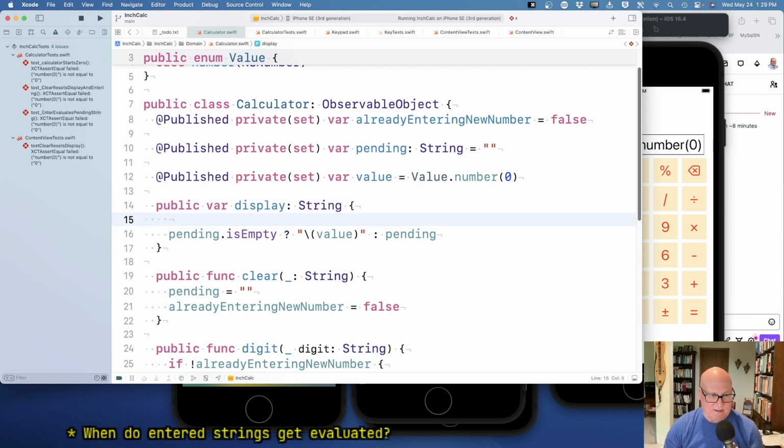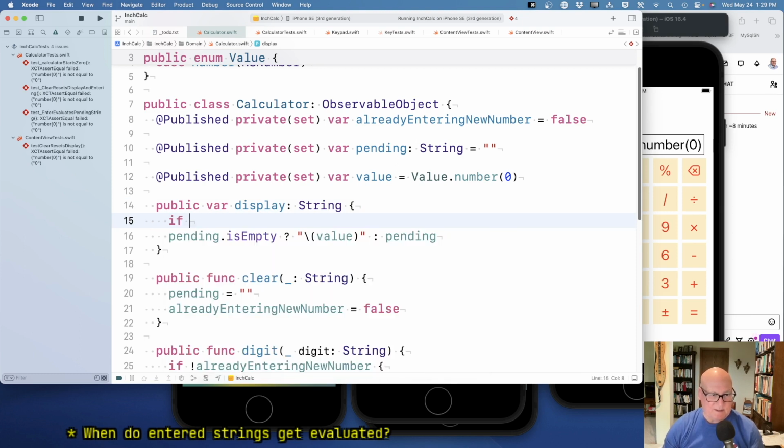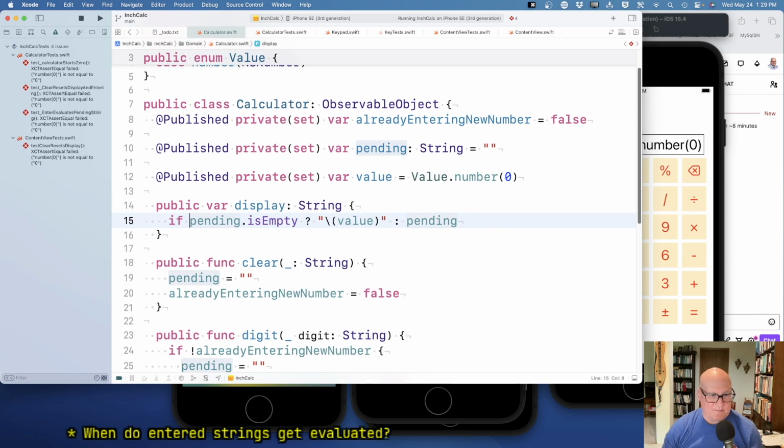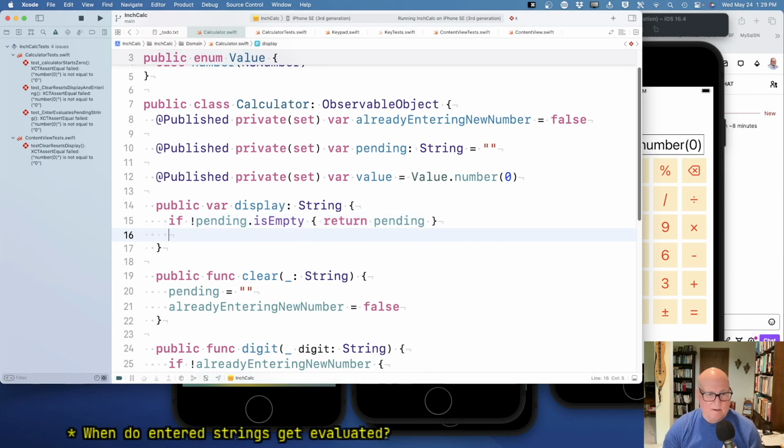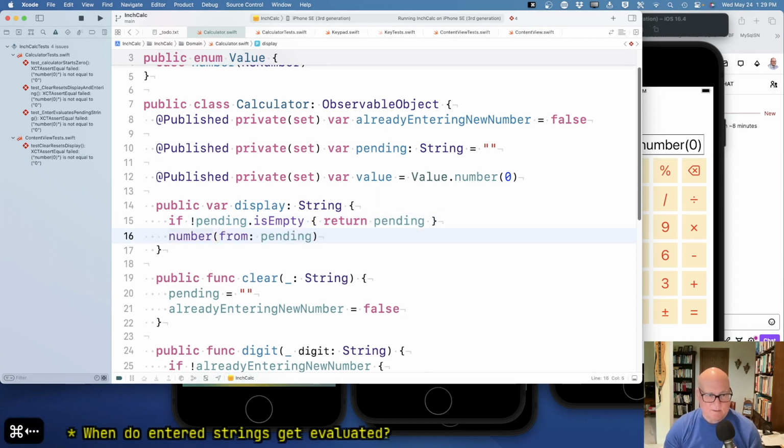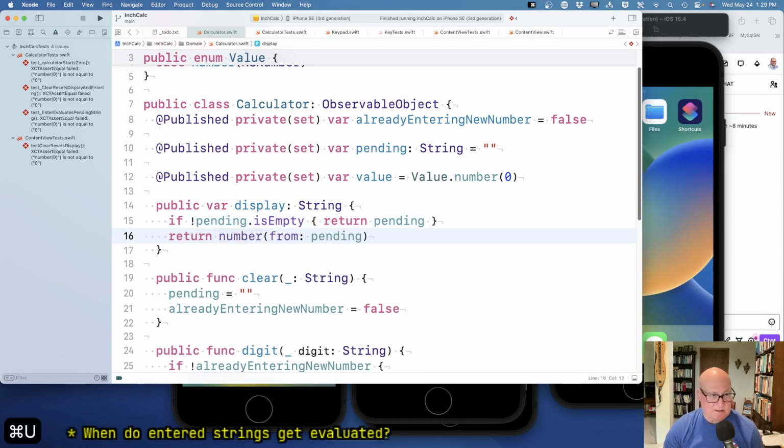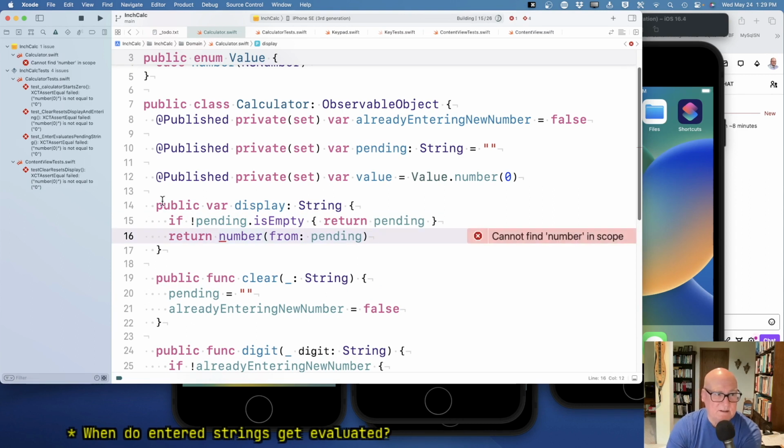Let's say if pending is empty, well, let's make it a guard kind of thing. If not empty, then we want to return pending. Otherwise, we're going to return that. All right. That should still fail these 4 tests.